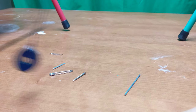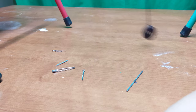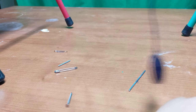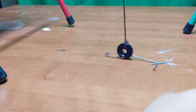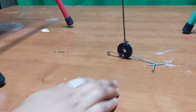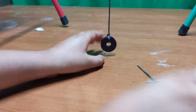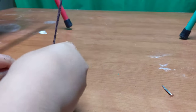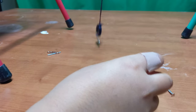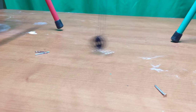It's not moving. Oh, it's not an attraction. That's a way too big of a load. It's going down. Let's see if this will help. Yes, that is helping. So the thing is, having this on the end is helping. So then that can touch other things. Yeah. So that is helping.